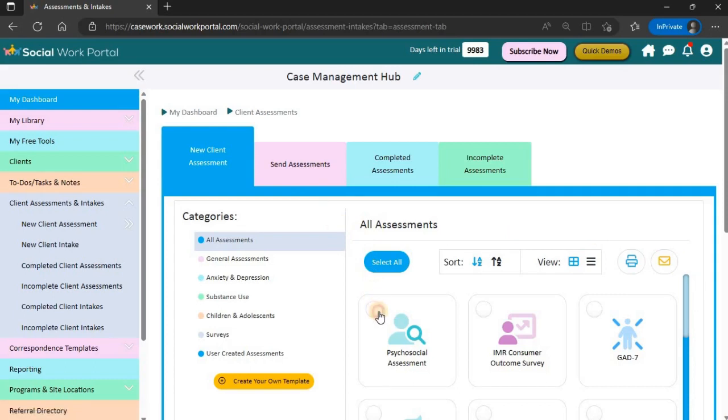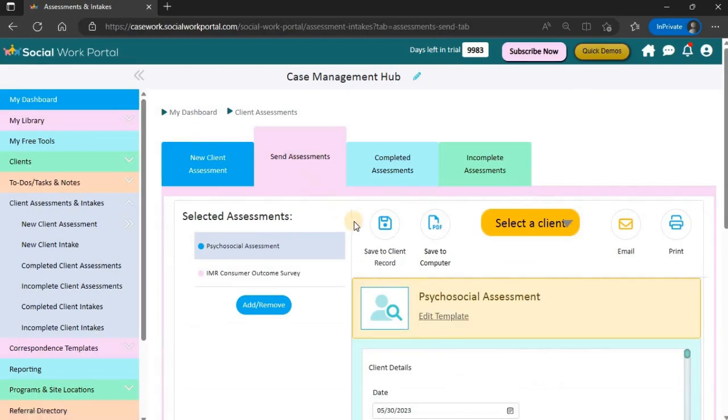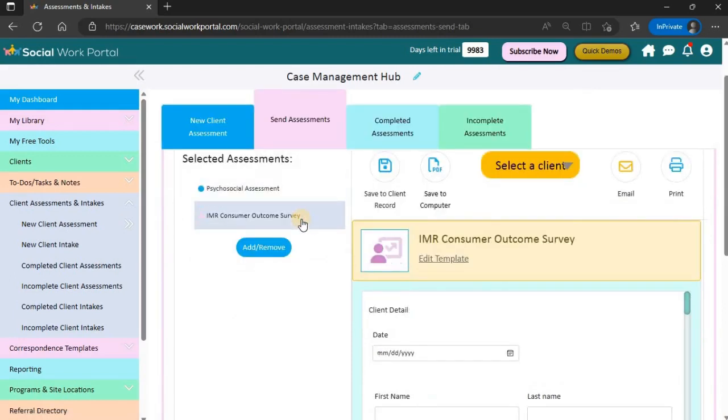If I'd like to email a client more than one form at a time, I can check the forms here on the New Client Assessment tab. Then click Send Assessments. You'll see the forms that you checked and can select your client and send them both at the same time.